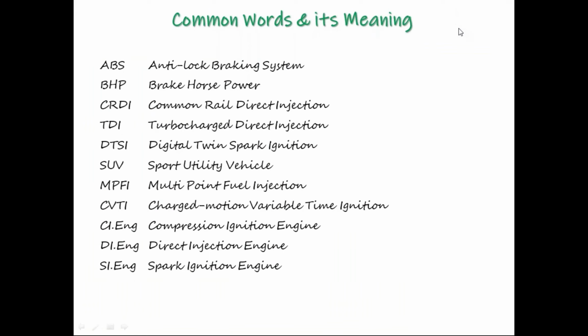Then the different types of common words. Have you seen this? Everyone, related to this type of words, whether they are present on any type of automobile. ABS system is related to anti-lock braking system, which will be specifically used for anti-skidding systems. And maximum of the vehicles are equipped with this type of system, ABS. So these we can say are the small abbreviations which you should know before starting with automobile engineering.